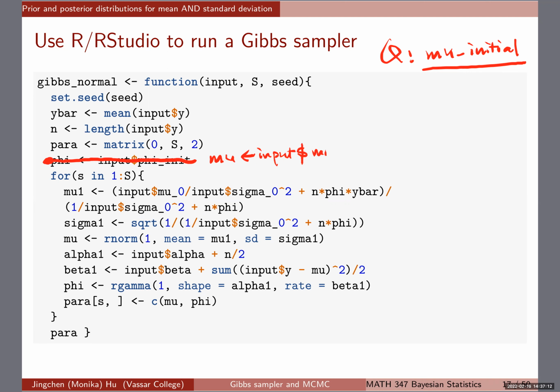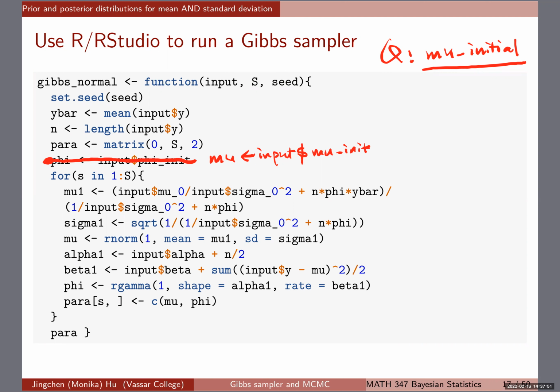So in the initial input, we can save a value for mu as well. If that's what we do, okay. Is that all I need to do, or do I need to do something else as well, for the entire code, I mean, not just that line? If I change this and run it, am I ready to run it, or do I need to do something else as well? I think you need to start somewhere else. I think you want to start from sigma.